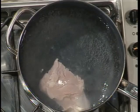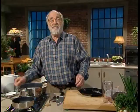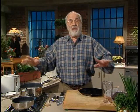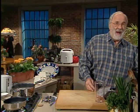You put it in the boiling water, bring it up to the boil, put in a bit of salt, just in the water, not on the chicken, okay? And let it poach. As soon as it comes to the boil, we'll turn it off and then it'll cook. It'll take about 15 minutes for a breast and about 20 minutes for legs and about an hour for a whole chicken. All right. Now, let's think about making this mole sauce.